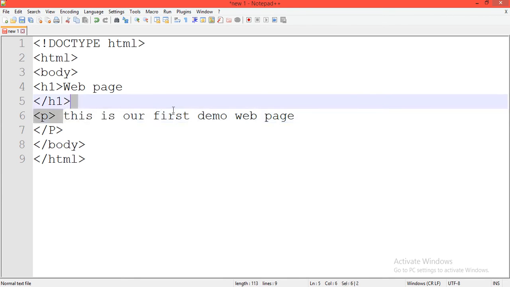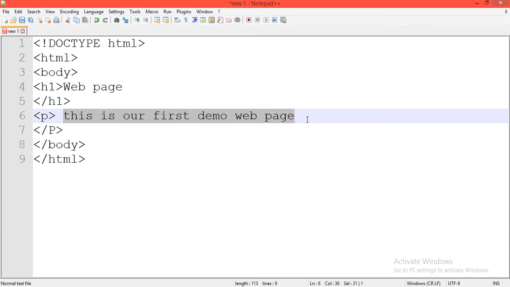Write the content of the paragraph what you want in between this paragraph tag. Our HTML file with minimum tags is now ready.